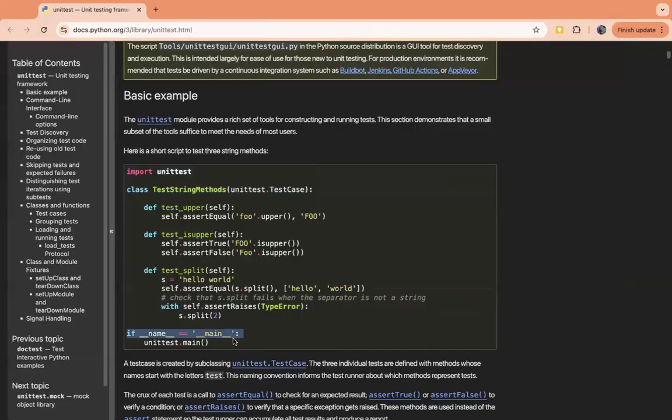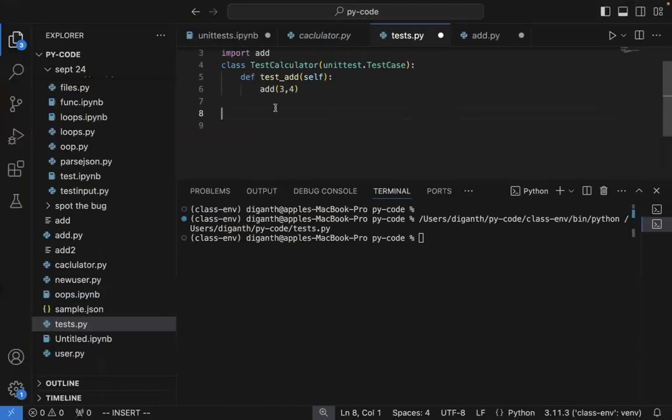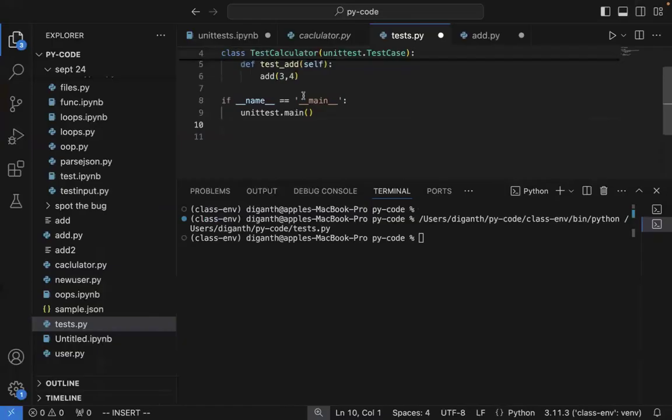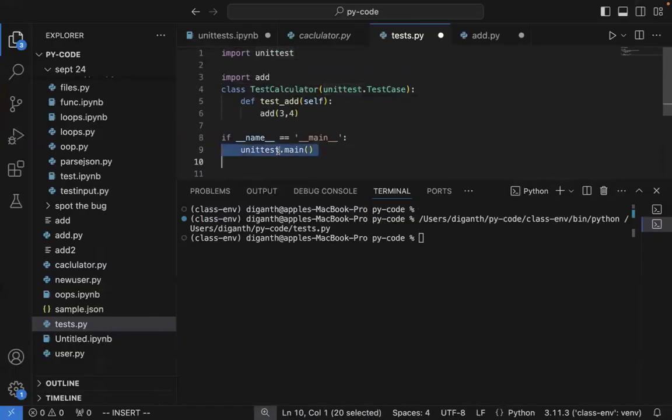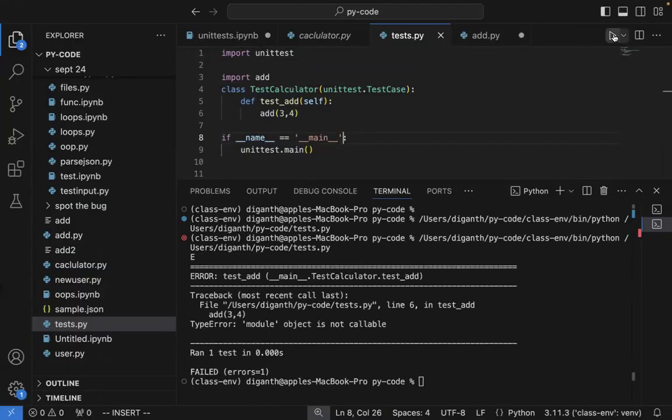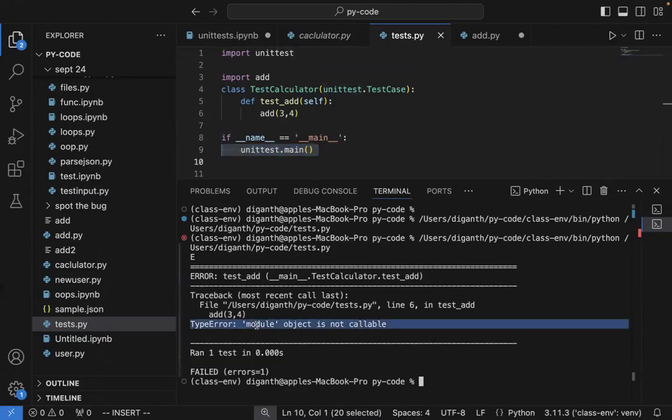So one is, you take this. We have learned this already. So execute this particular function only when you are running with this file. Okay, let us execute and see what is happening. You can see that this ran, but we got some error. So what is this error? This was the same error that we got when we started with writing the test, like we were verifying, right? So this is a module, and I'm trying to call the module itself.